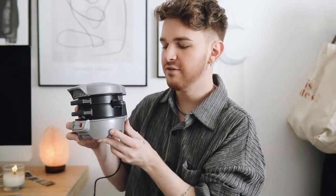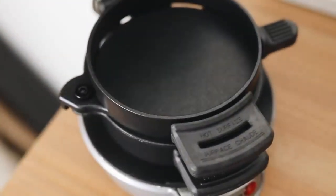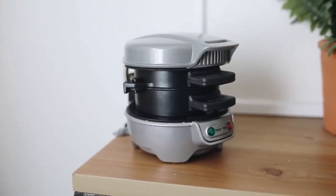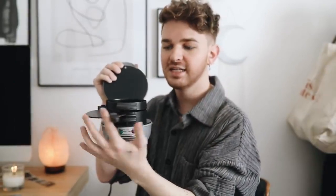I was on TikTok recently and came across this. It looks like a little miniature waffle maker, but this is actually a breakfast sandwich creator. You could bake your entire breakfast sandwich in this thing at one time, which I thought was such a cool idea — I love breakfast sandwiches, it's probably my favorite thing to eat for breakfast. Basically you turn it on, lift up the top section, put your half English muffin down, add your cheese, protein, avocado, whatever. Then you flip this section down and in this section you actually cook the egg — you crack the egg, it cooks in here. Once it's done cooking, you flip it out and your egg falls on top. You put the other part of the English muffin on top, and that is literally your finished breakfast sandwich. It's not a must-have, but I saw so many people using it that I wanted it too.